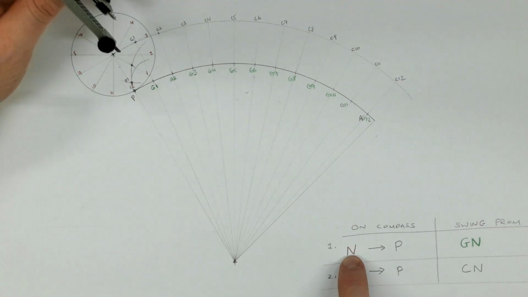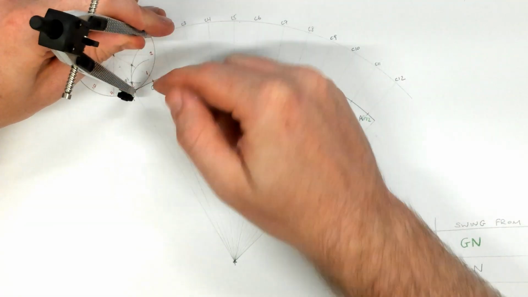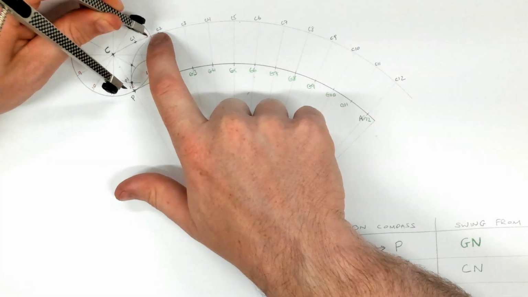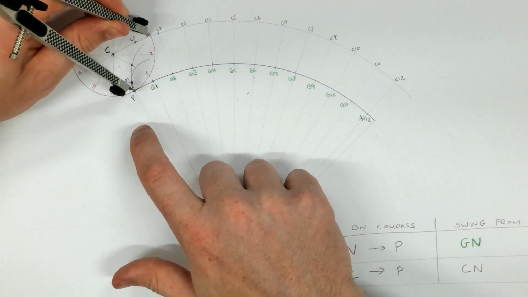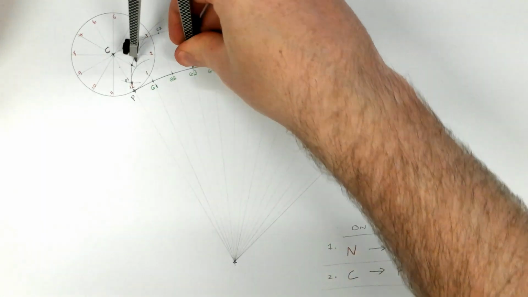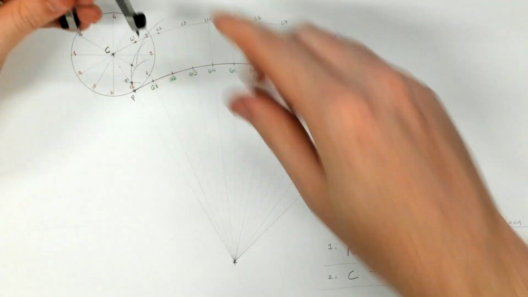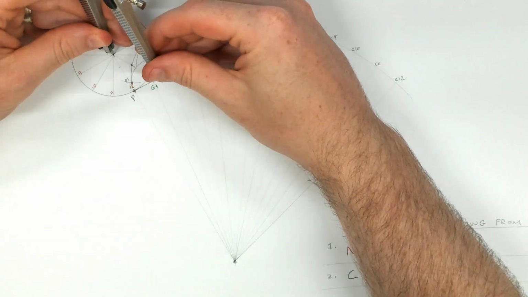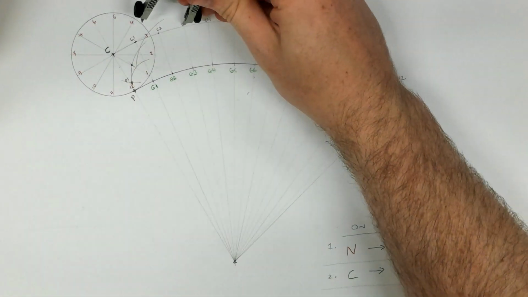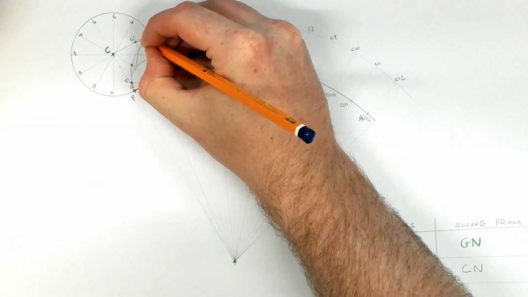You go back to step 1, so take from number 3 this time to point P. Point P doesn't move, so we're just sticking with that. From number 3 here on my circle to point P, then swing it from ground number, G3. Again, keep an eye on those arcs so you know which one is which. Then take the second step, C to P, and swing that from C3. Get your point here.